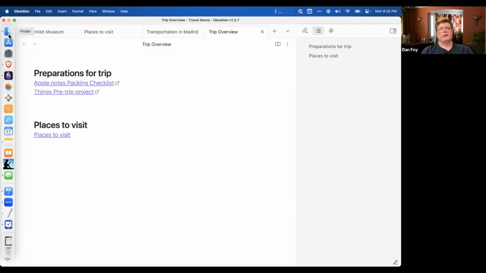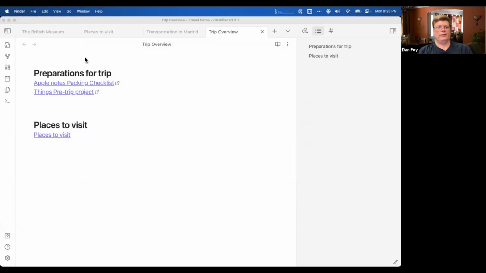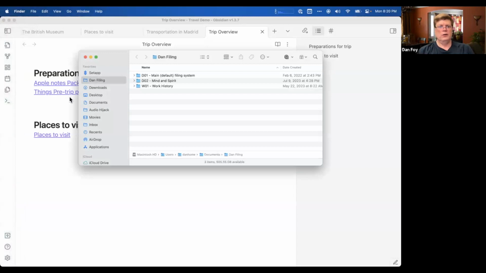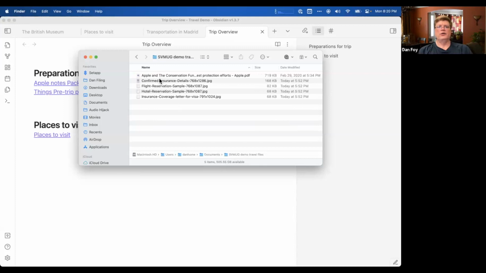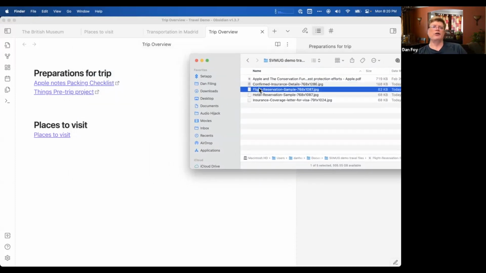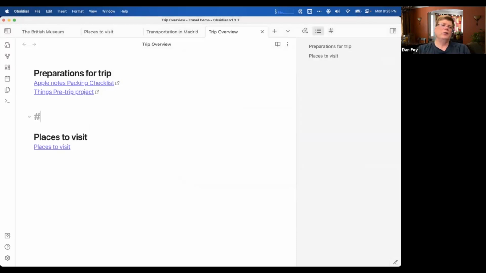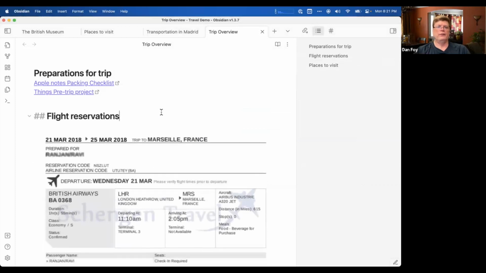Now, also the things that you may be doing when you actually do a trip: so I might get my flight reservations as a document, and I could drop them in here, and it'd be sitting here.